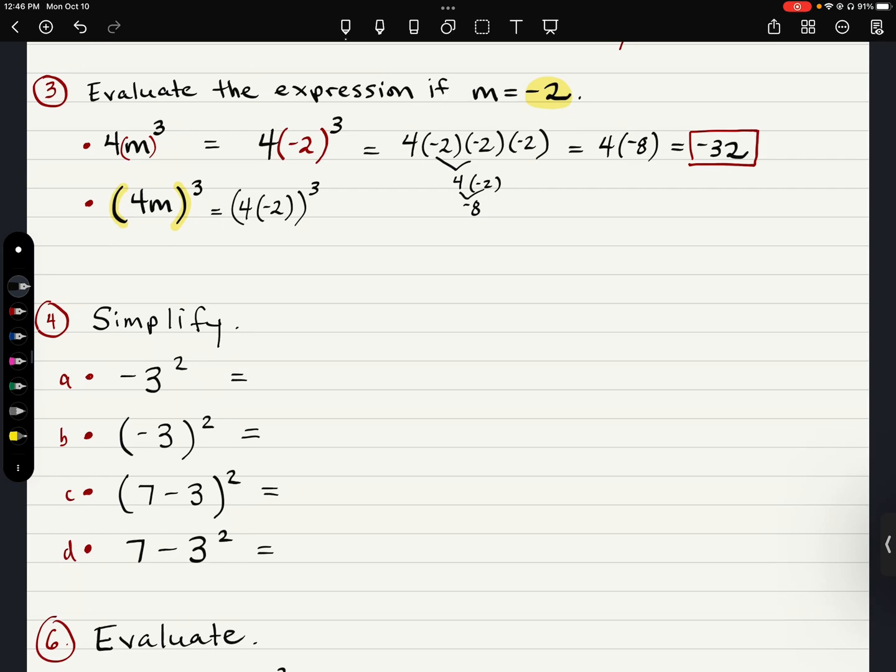Okay, well, order of operations states that we need to do our grouping symbols first, and what's happening inside our grouping symbols is 4 times -2. So let's pull out that negative 8, and it is now being raised to the third power. So this is like saying negative 8 times negative 8 times negative 8. Well, negative 8 times negative 8 is 64. And then when we multiply positive 64 times negative 8, we should get negative 512. And that's okay if you need to use a calculator to get that last little bit of it.